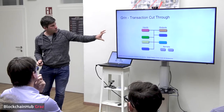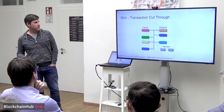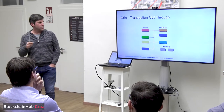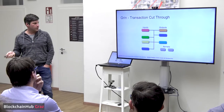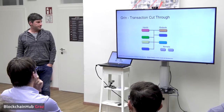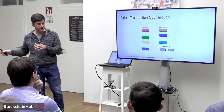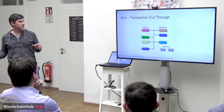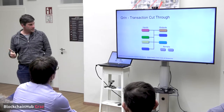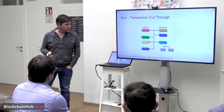where you can combine all the inputs and all the outputs and just linearly add the signature, and the signature is true for the whole transaction. So you can take two different transactions, combine them and just add the signatures, and the signature is again true for the same transaction, even if you don't know what's inside of the transaction, even if you don't know the private keys of the participants. So this allows the miner, for example, if the miner sees a lot of different transactions with 10 signatures for each transaction, to just take all the inputs, take all the outputs, add them together, generate one signature for it, and have a valid signature for the data he can include in the block.